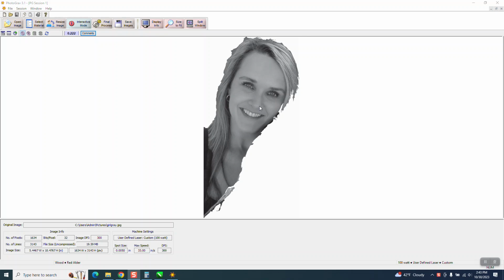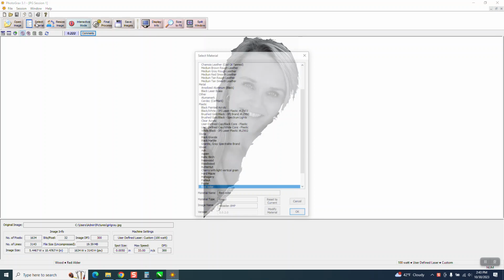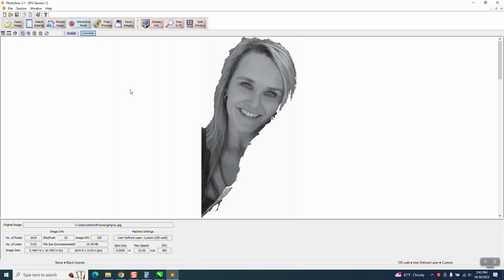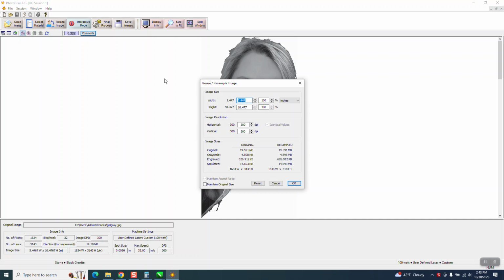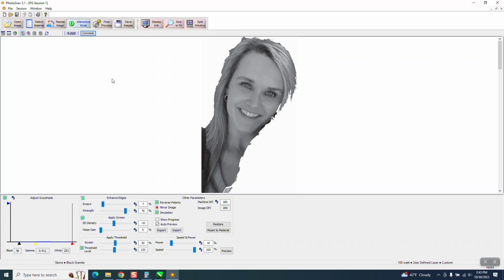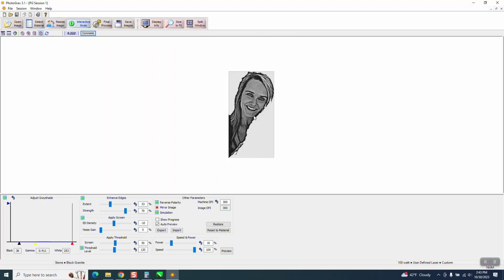And she said, I sent her a sample of mine and it worked. So I've opened the image. I'm going to select the material and I'm going to select black granite. Then I'm going to resize the image and I'm not going to touch it because that's the size I brought it in at. But then there's the interactive mode and enhanced edges. And I'm just going to bring that in a little bit and look what it did to her nose.